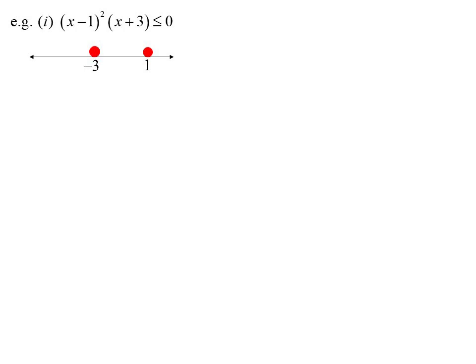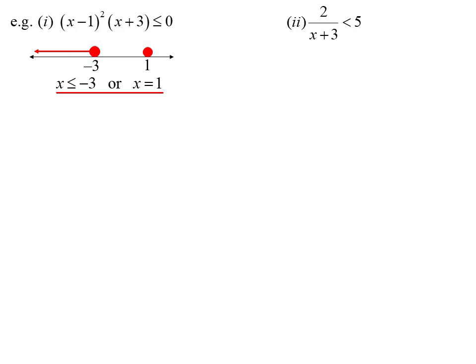Sub in -2, the first one is positive because we're squaring it. The second one's positive. Oh, so actually, no, we are not in between 1 and -3. On the very left of -3, though, let's pick -10. (-11) squared, that's going to be positive. -10 plus 3, that's negative. That is included. We're going to end up with that solution. It's interesting in that we have a single point at 1, a single point which is included.